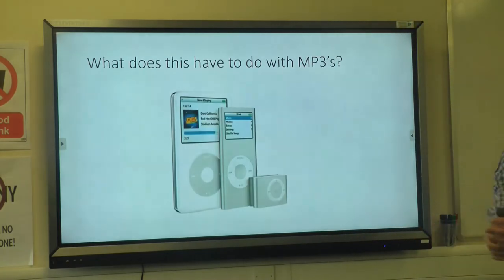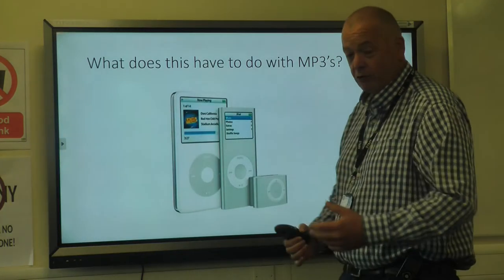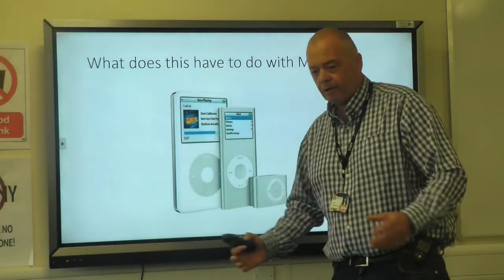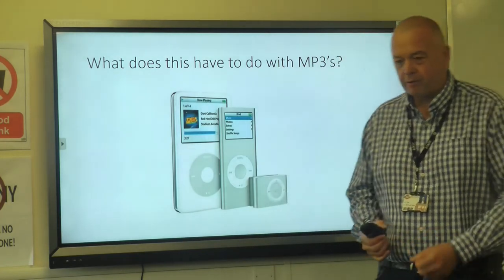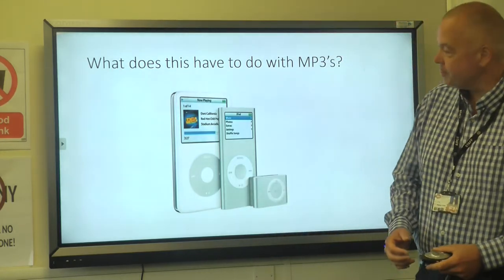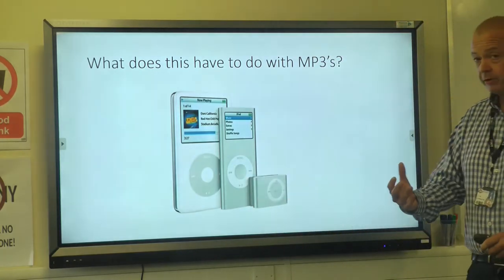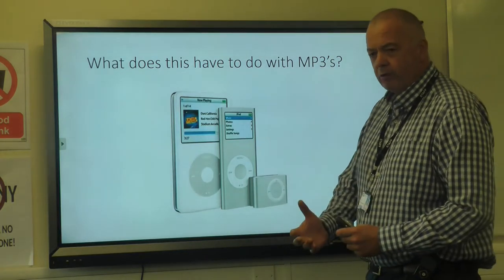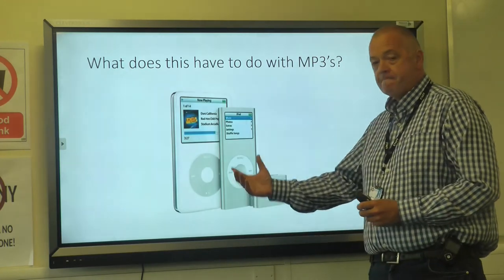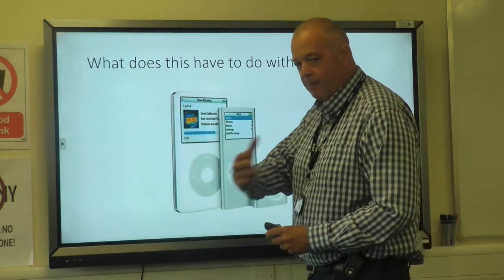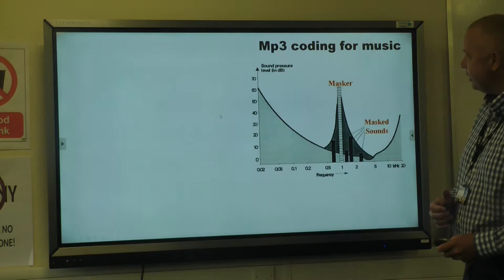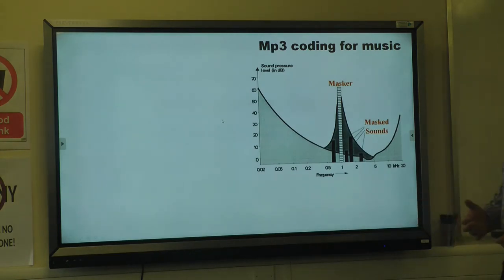So if you were to record every single noise in an orchestra, you've got the trumpets playing, you've got the flutes going, you've got the man playing the triangle in the corner, glockenspiels and all the rest of it. I can't think of any more instruments, but anyway, they're all going. There's an awful lot of noise there. And if you try and record all of that noise and stick it into an MP3, your MP3 is going to be massive. There's so much data there. So how do we overcome it? And where does the princess card trick come into it?